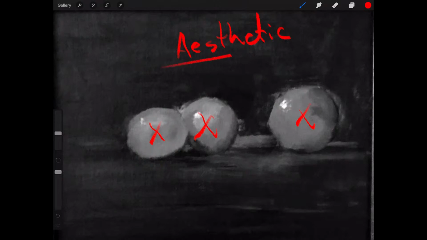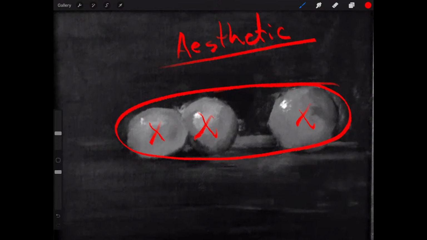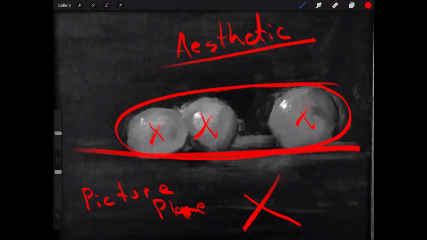Okay, so we want to think of aesthetic foreground, which is what the number 2 and the number 1 value can become, as opposed to the picture plane, which says this is forward, then we come to the oranges, then this is behind, and then that's behind that. Right? So picture plane you can think of as actual space.